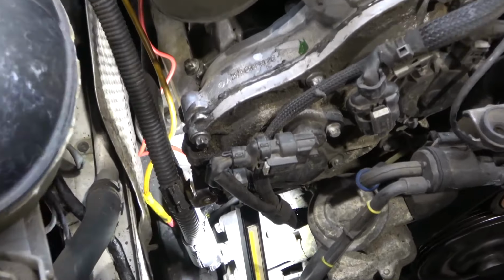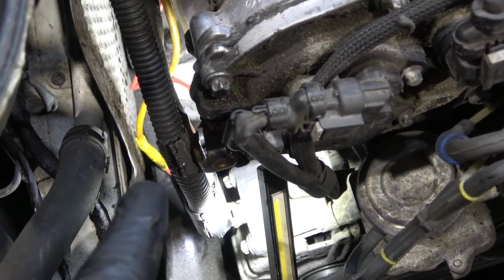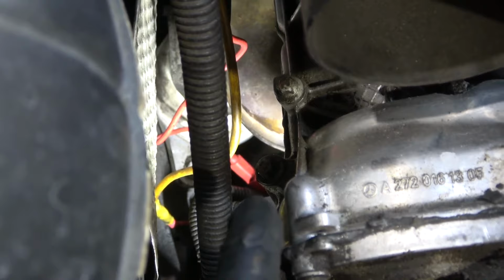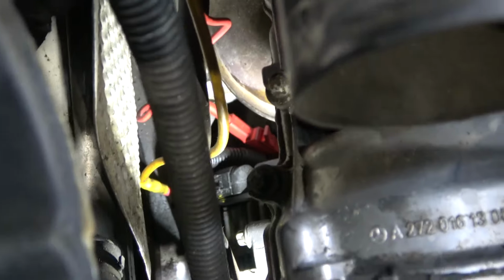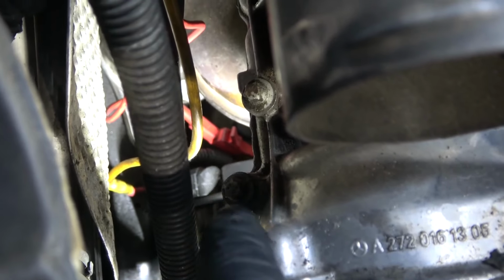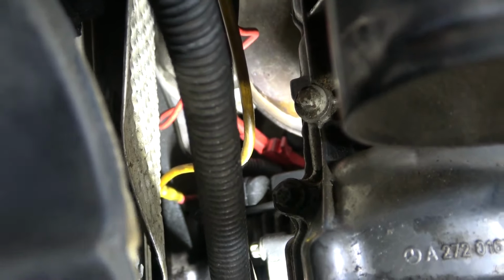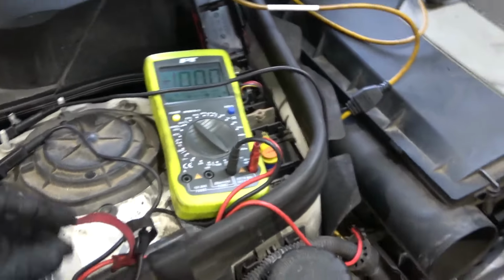Here is what I did off camera. I connected my yellow test lead to the lean bus wire on the electrical connector of the alternator, and then my red test lead is connected to the back of the alternator on the B positive terminal. Okay, so I hope you can see. My alligator clamp is on the B positive terminal of the alternator, and this yellow test lead is connected to a back probing tool, which is back probing the lean bus wire on the alternator. Okay, so that's good. Now I have a multimeter over here.